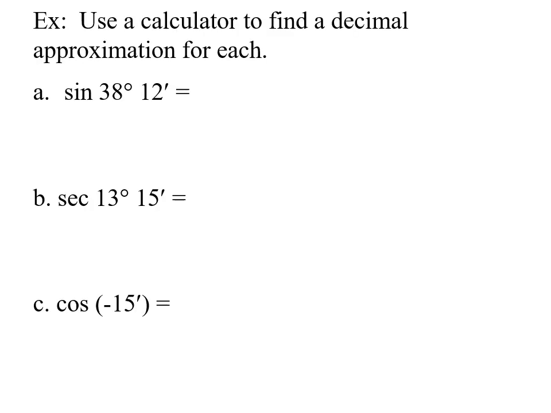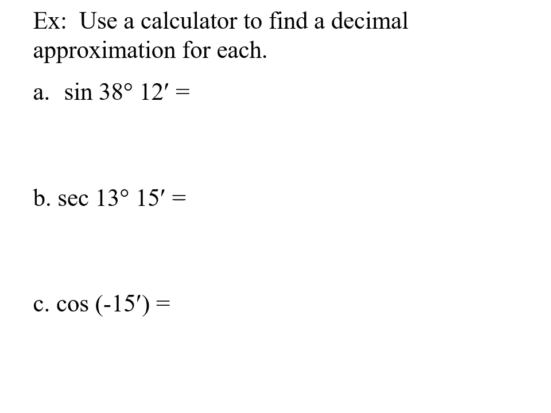For instance, this says use a calculator to find a decimal approximation for each. Again, there's not a whole lot for me to show on the screen here. You can do minutes and seconds on most any calculator, or if you would like to, you can change it to the degrees with decimals that we talked about back in the first video.